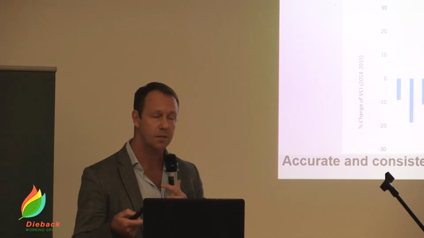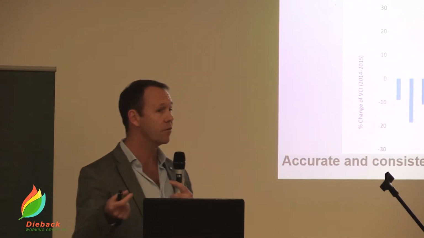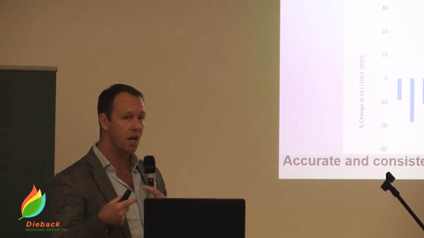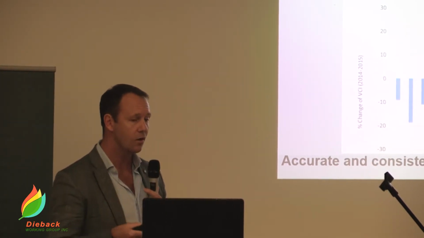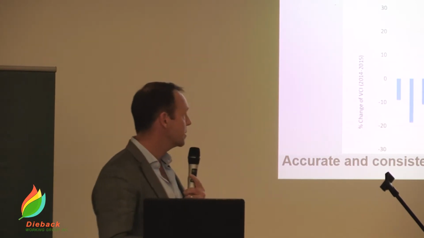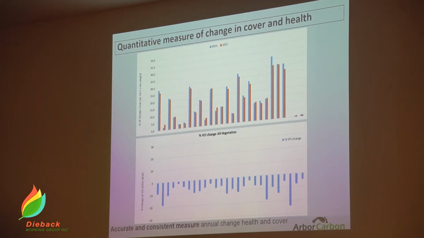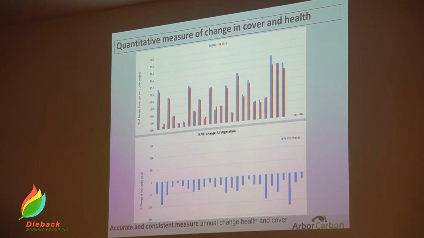But behind the imagery are the numbers, okay? And so as scientists, it's the data that really is important. So the change in the cover of trees, for example, or the change in condition of trees, or change in condition of plots or bushlands, that's what, as managers, you need to be getting access to, that sort of data, so you can see where your trends are and see whether that decline maybe goes beyond the threshold or a trigger point where you need to act upon it.